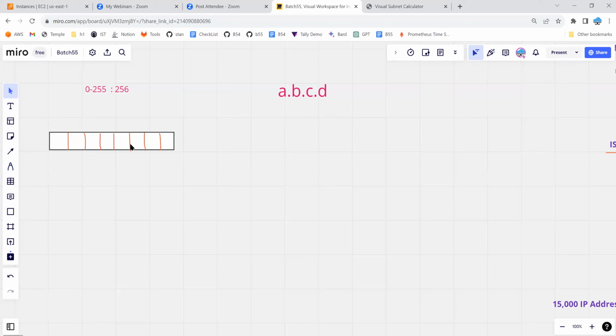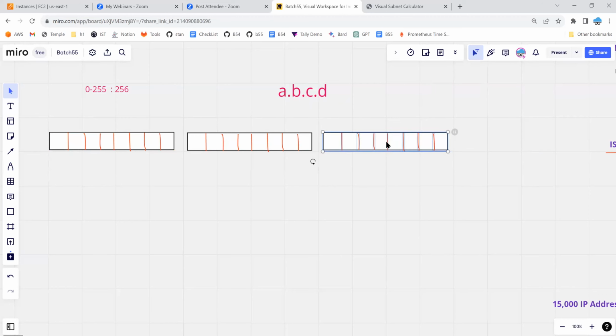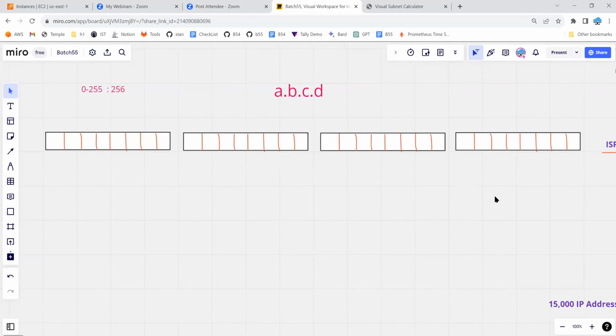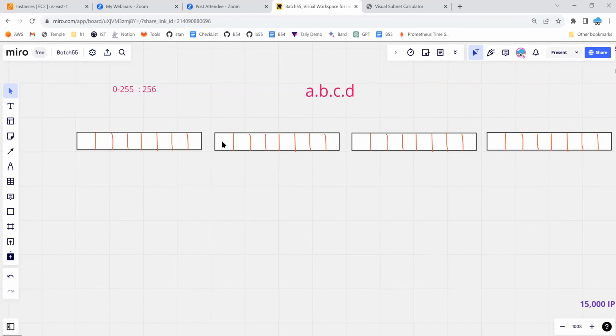Okay, so this is an IP address. This is how it looks, and each number is called an octet. IP addresses are designed keeping the octet structure in mind. Octet is nothing but 8, 8 bits.